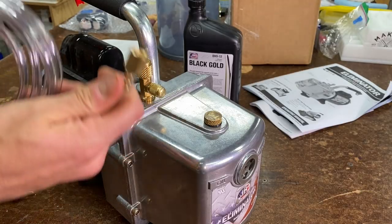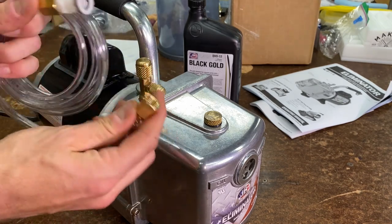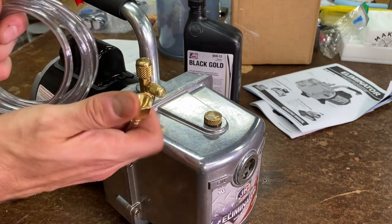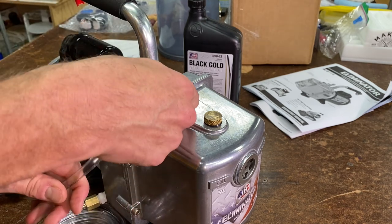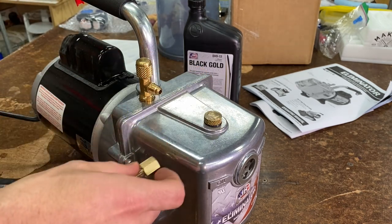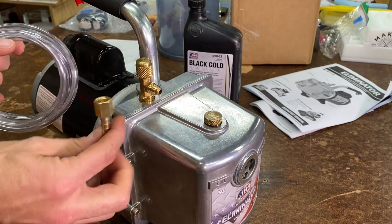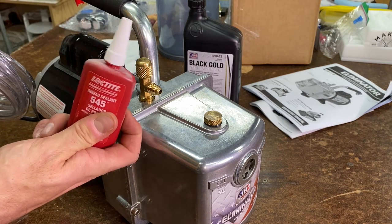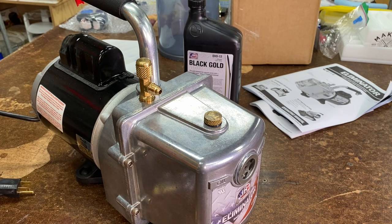Okay, so next thing, let's get our vacuum line hooked up. Now, this came with my Turntext chamber, and that's one of the reasons I like Turntext. It's basically turnkey, out of the box, ready to go. So we have our quarter inch compression fitting ready to go. That'll fit onto this smaller barb thing. They're compression fittings, so you should be pretty good without using tape and all that stuff. To be honest, I'm going to add a little anaerobic sealant just to add some security to make sure that we don't get any leaks or anything like that.